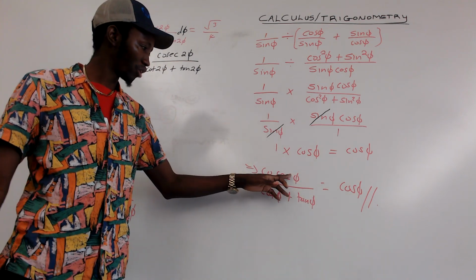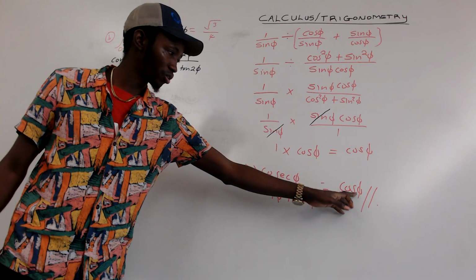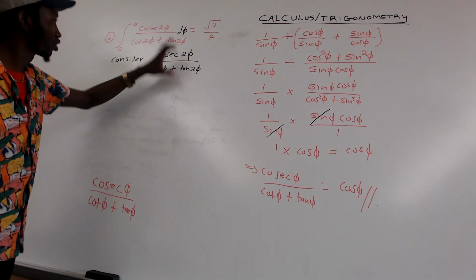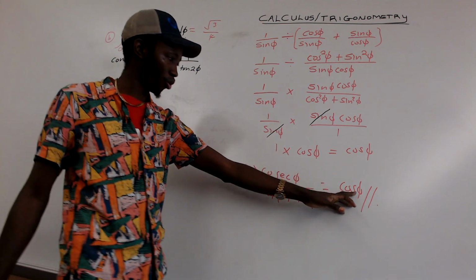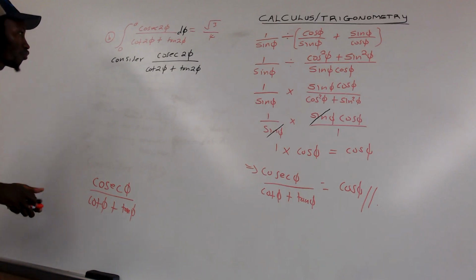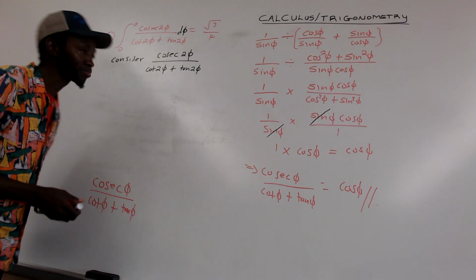So since here the coefficient for phi is 1, the coefficient here is 1. Since here the coefficient is 2, the result we are going to have is cos 2 phi. You see, but let's try to see how best we can use it. So we follow the same procedure.